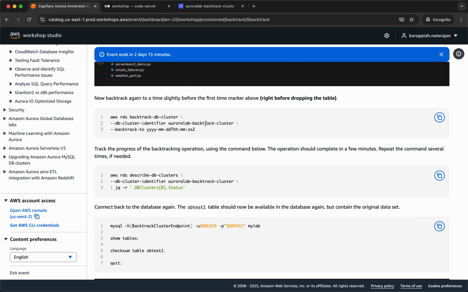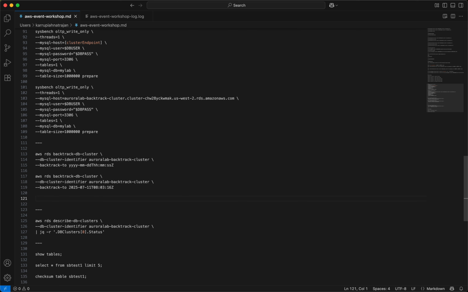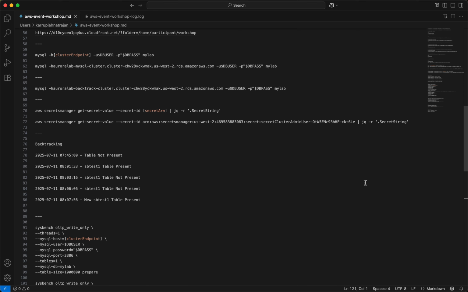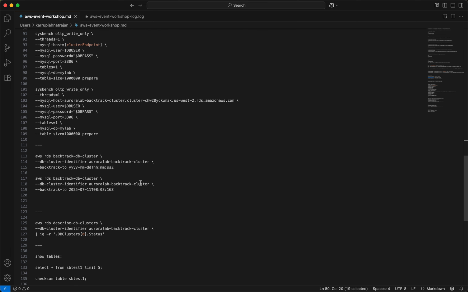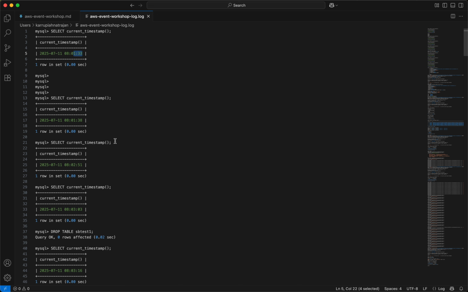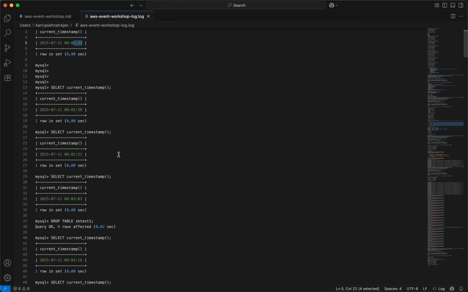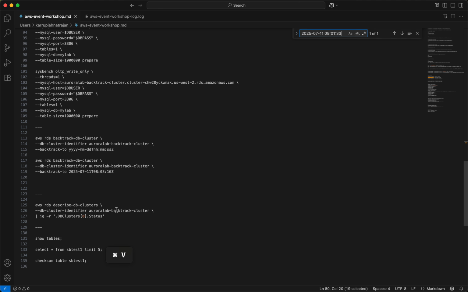So now backtrack simply to a time slightly before the first time marker, right before dropping the table. Right, so this is there, and then I'll say so 133, right? 133. So let me make that easy.